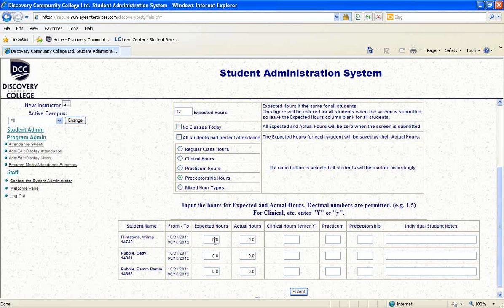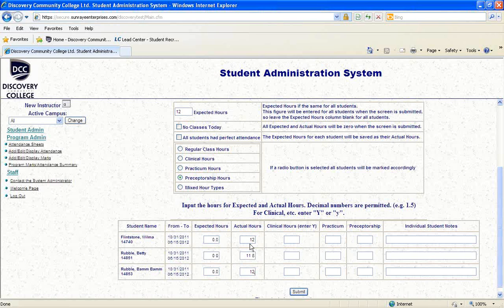So if Wilma did 12, notice I clicked in this box, hit tab, now I can just enter 12. If I click in this box, hit 12, I'm going to say something bad happened with Wilma's bus and she didn't get there. Now, we only have one decimal point, so if it's 11.75, do 11.7 or 11.8, okay? And most of the time, we don't have students doing more than 9 hours in a row, but with the preceptorships we do. Okay, and Bam Bam will say he was there for the whole time.